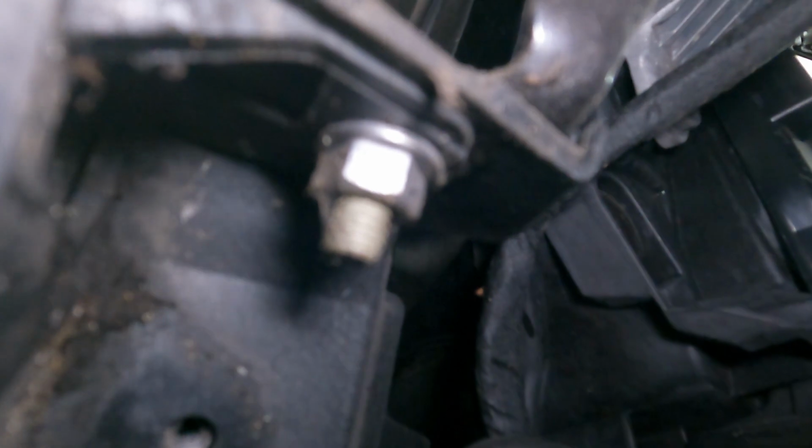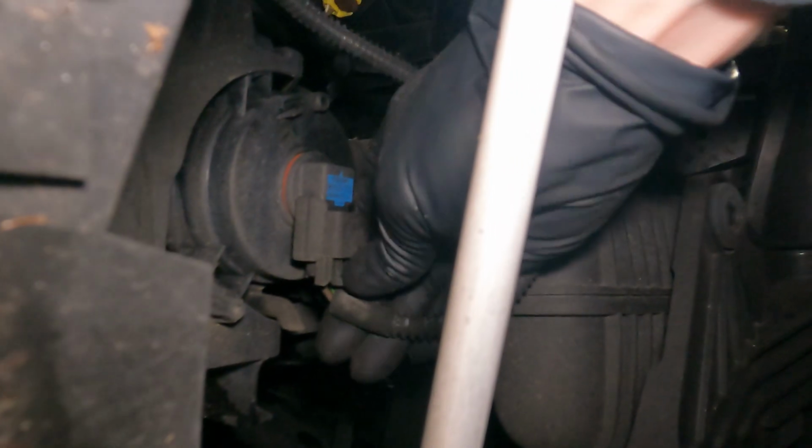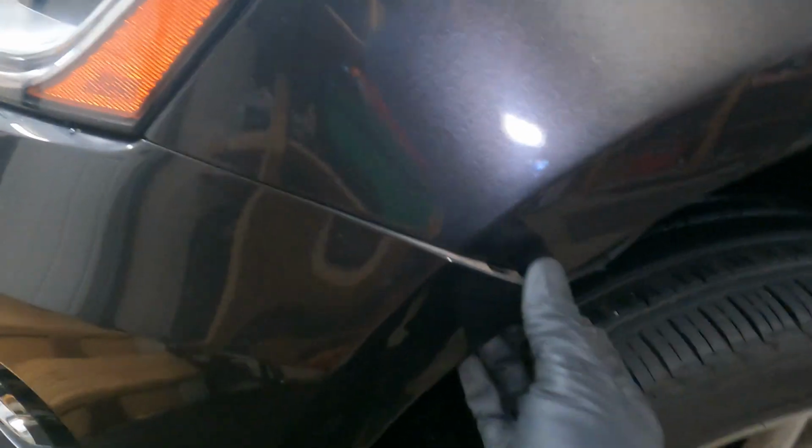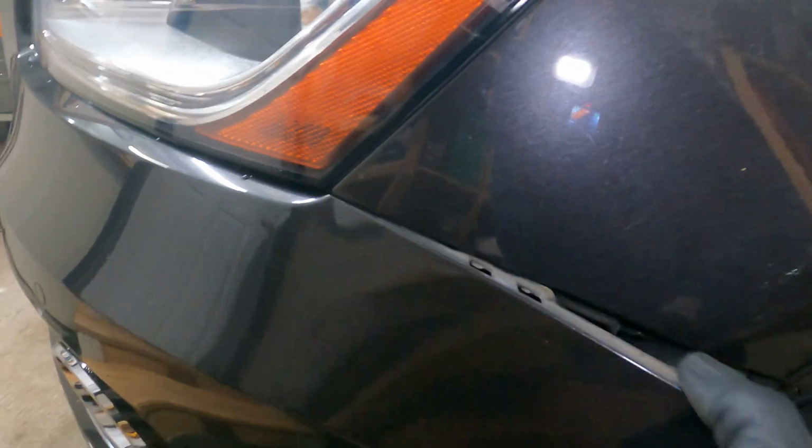Come over here to the tire and then the wheel well. And you're gonna find these little Torx T25 bolts. And then this little liner will pull forward. You get a bunch of dirt and grime out of it. And then we just got that 10mm bolt right there, but you don't gotta take that off. You can actually just pop this out. Because sometimes you can't, oh you can. Just grab that and pull it down. You can also, if you're having trouble with that, pop this off and just slide it out. And then right up here, just grab it right about here and pull it out. Just like that. No clips broken.